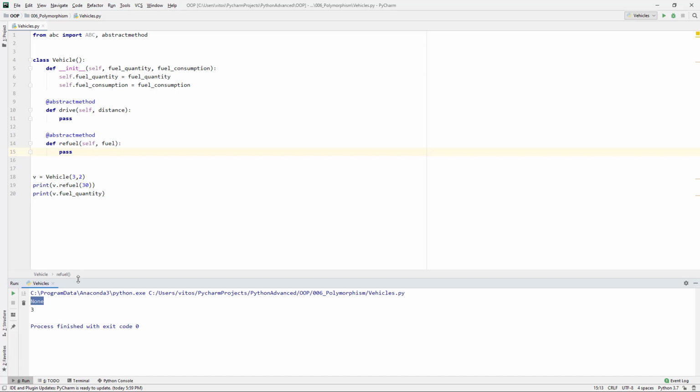But in order to make it a bit more interesting, what we can do is tell that we cannot call abstract methods like this. What I would do is raise a NotImplementedError, which says this is an abstract method.